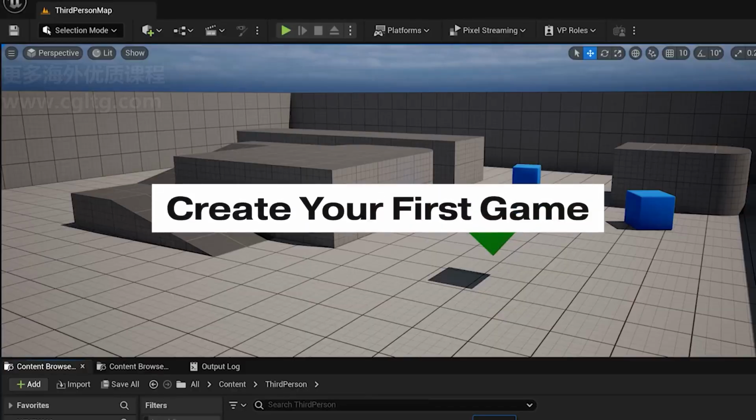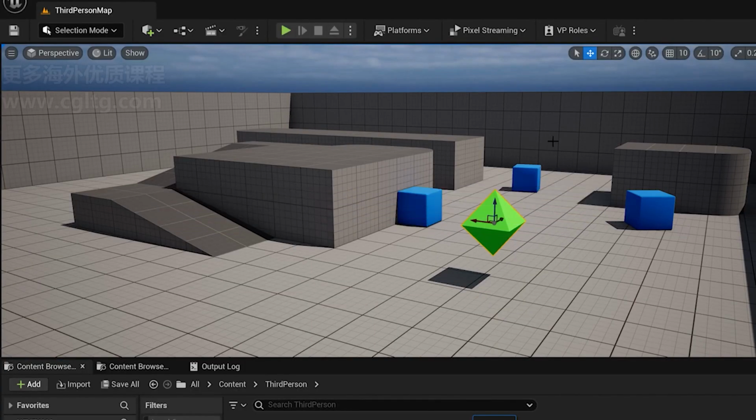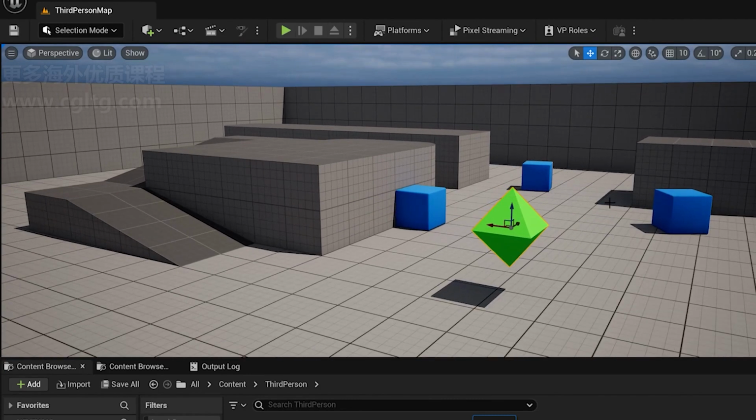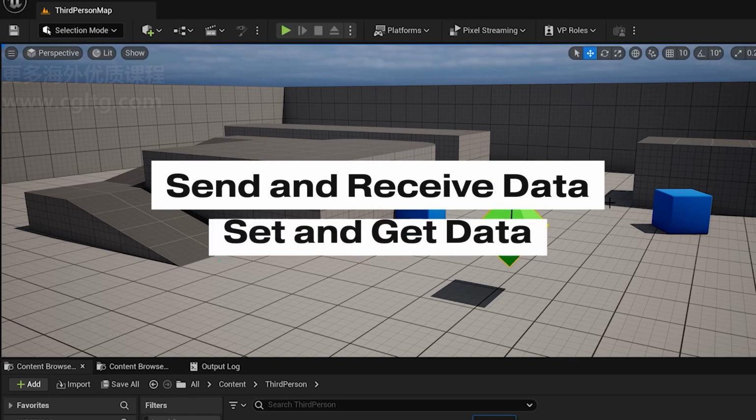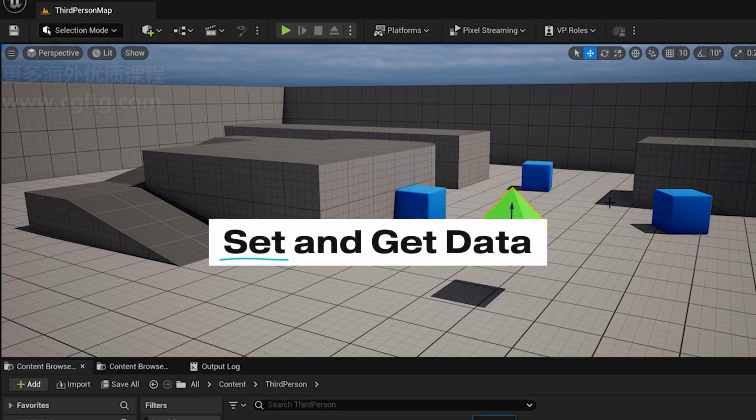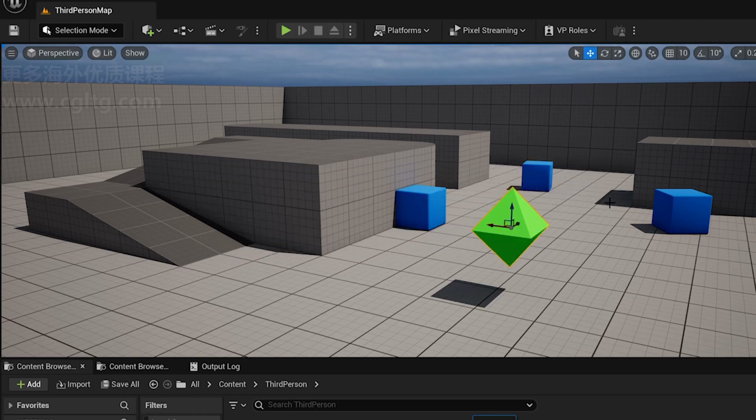Now I want to make some blueprints and build out a really simple game so that you have a clear understanding of how Unreal would be used for games. And just like we were talking about before, this is all about sending and receiving, setting and getting data from one object to another. That's all we're going to be setting up in this next example.